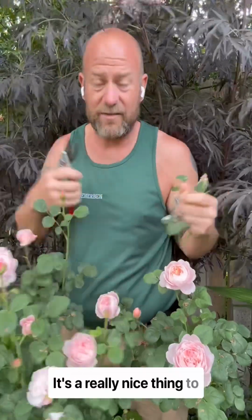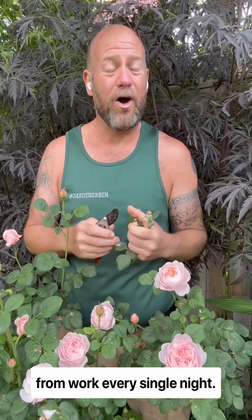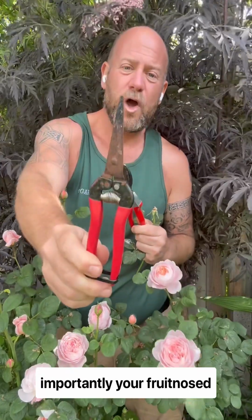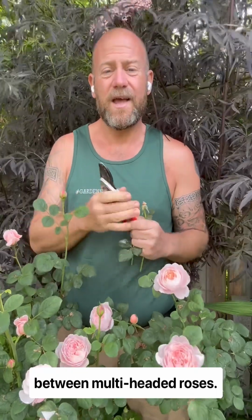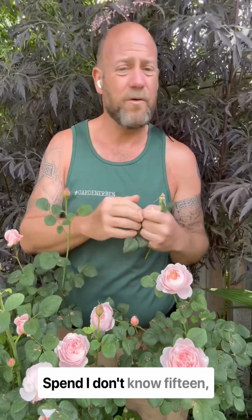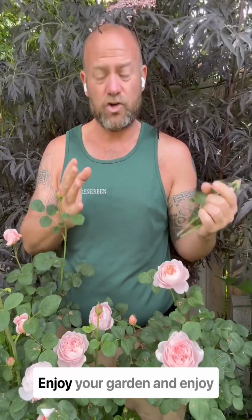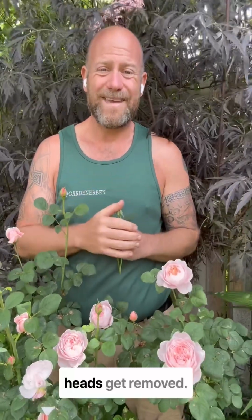It's a really nice thing to do little and often. Maybe you want to come home from work every single night, pour yourself a drink, pop your hat on, get your trug out, get your secateurs, or more importantly, your fruit-nosed pruners, which are particularly good for getting in between multi-headed roses. Go out into the garden and spend, I don't know, 15, 20 minutes, an hour, whatever it might take to get those spent heads off. Enjoy your garden and enjoy your space. But the most important thing is those dead heads get removed.